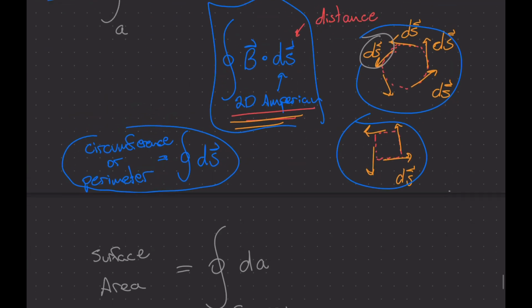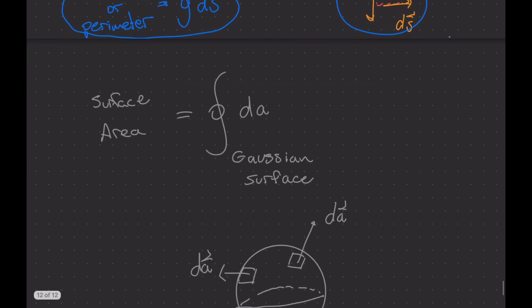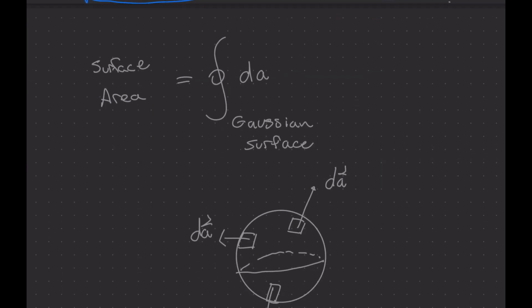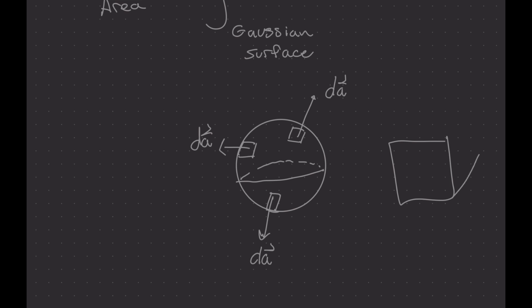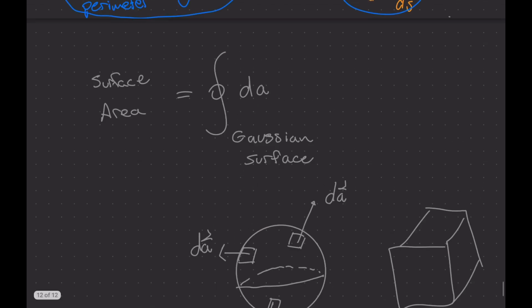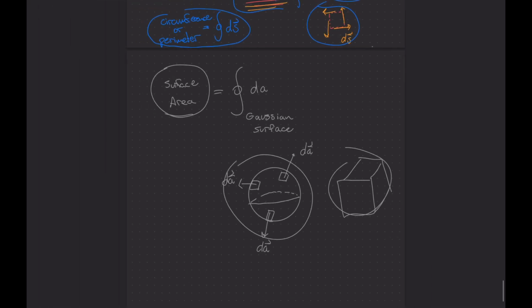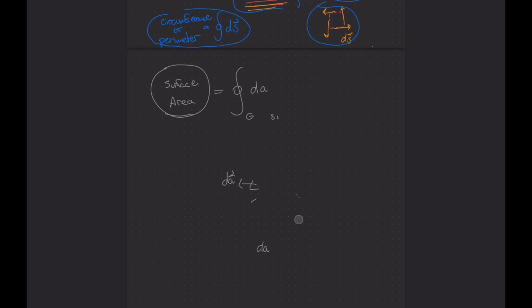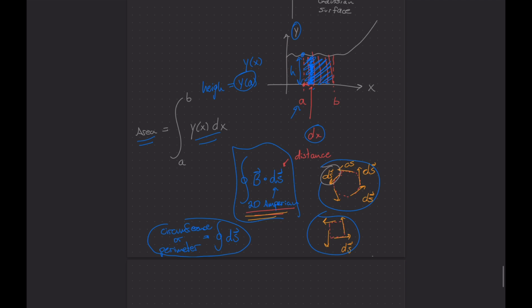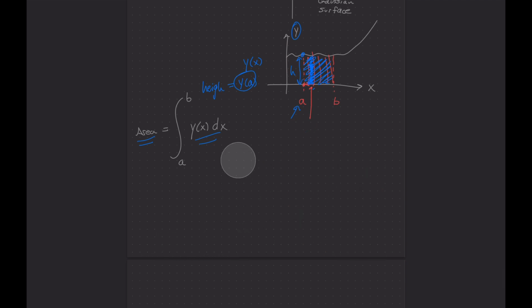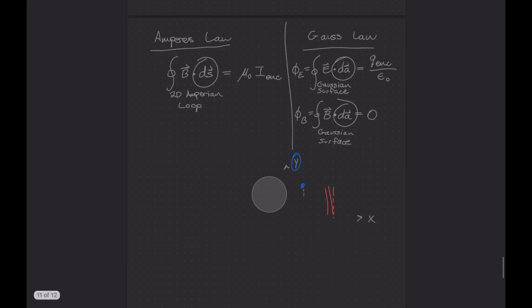So in Ampere's law, the integral is in terms of distance, and it gives you a circumference or a perimeter depending on the shape that you choose. The shape that I could choose for Gauss's law could also be a box like this, and in this case, the surface area of a box would be different from the surface area of a sphere. Okay, that is a bit of the background of what I'm looking at when I look at these equations. No need to worry about Gauss's law for now. I just included it here so that you can see the difference between Gauss's law and Ampere's law.